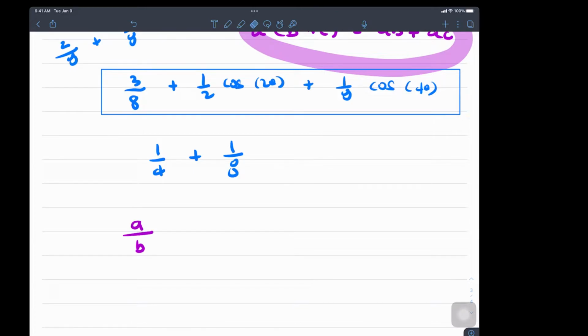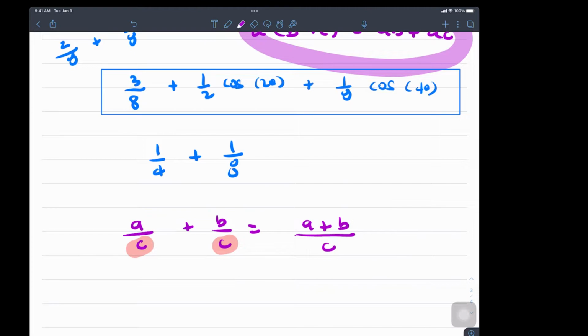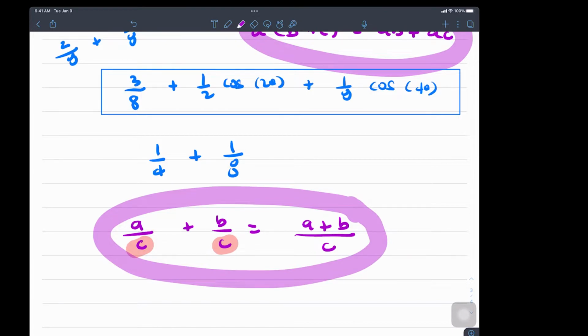Let's do it this way. AC plus BC becomes what? A plus B over C. So here's the key down here. These are called like fractions, same denominator. So the only way you can ever add fractions or even subtract, because it's used for subtraction too. So sometimes you'll see this plus minus, and that makes this plus minus. I'm not going to change it. So we can call this an algebra thing or arithmetic thing. That's an 8.